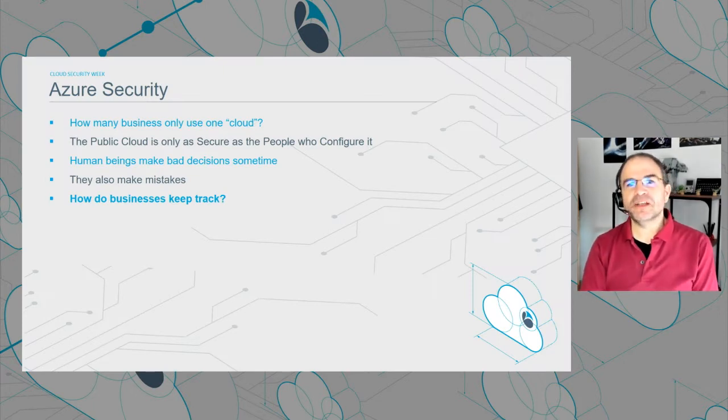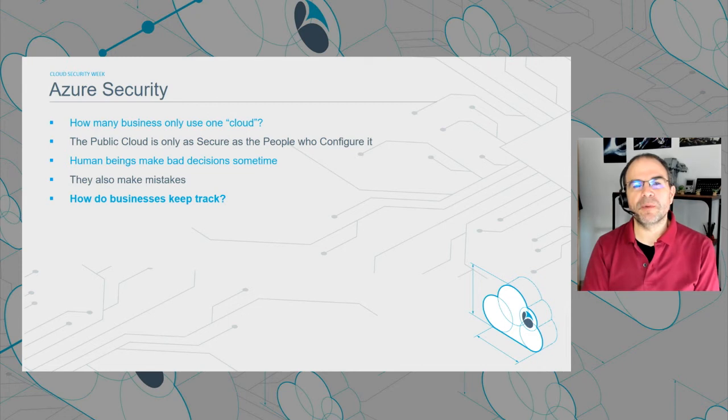We're here today. I mean, we've said Azure security. It's actually public cloud security we're here for today. But obviously, Nick is from Microsoft, so we will be talking about Azure in terms of the background. But most businesses don't use one cloud. This is my point here. Even a business that is just using Microsoft for their public cloud will still have almost certainly some on-premise elements to it. It is a hybrid cloud.